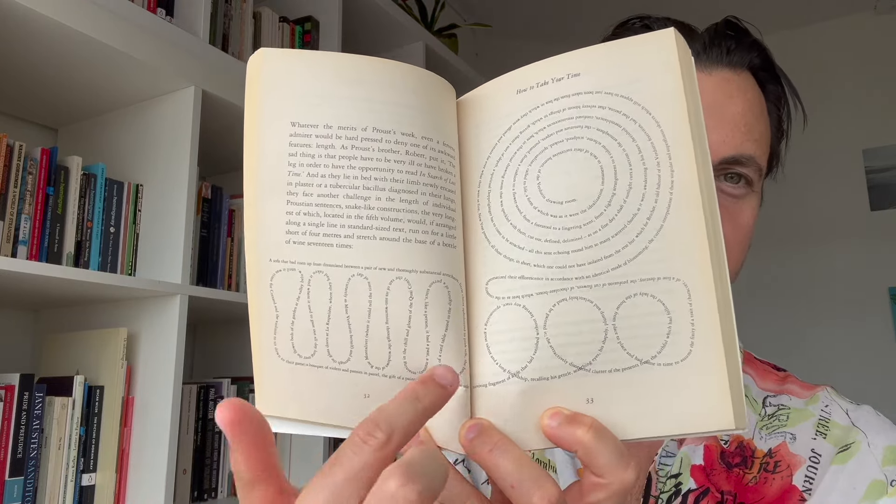Then I have another book on Proust by Alain de Botton: How Proust Can Change Your Life. It's quite a fun, humorous, mirthful book. He visually shows the incredible length of some of Proust's sentences in In Search of Lost Time. It's typical de Botton — taking very high art, high literature, high philosophy and making it into a bit of pop philosophy. I read this when I was just getting into literature and wasn't ready for deep and heavy philosophy. Alain de Botton was a gateway for me into more complex and challenging thinking and ideas. It's a fun book and it'll definitely get you excited about Proust.